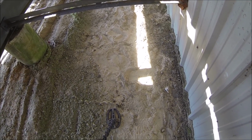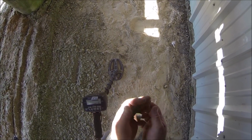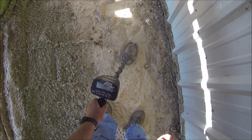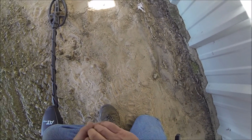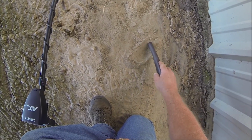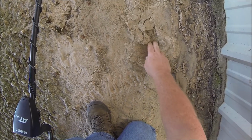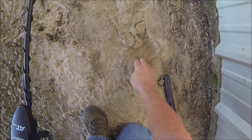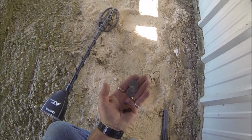Let's keep going. Well, I come up here to work on some bleachers where there's some shade. These are a little bit kind of hard to work under, but been here about 10 minutes and got 2 quarters and a little bell. And I got another one right there. It's probably another quarter. And there's another quarter. Let's see what else is out of these bleachers.